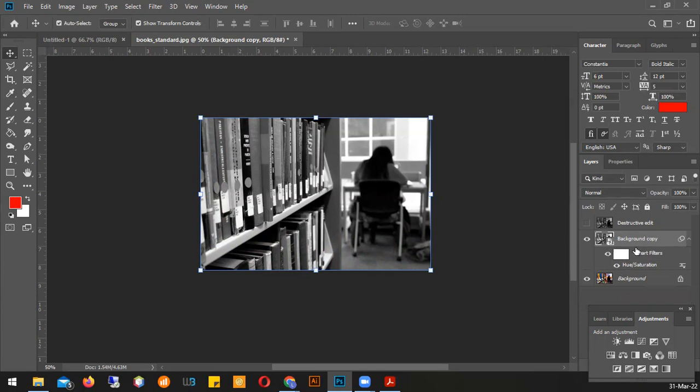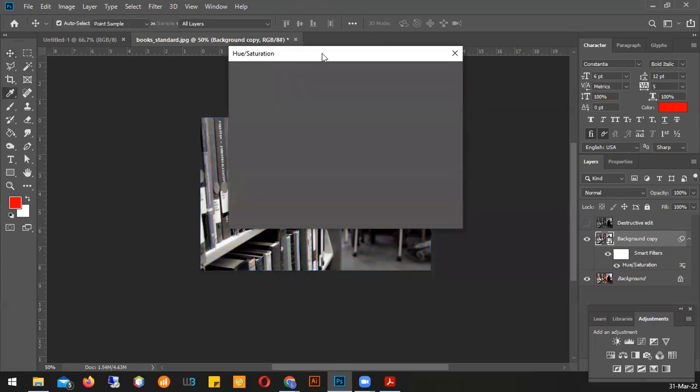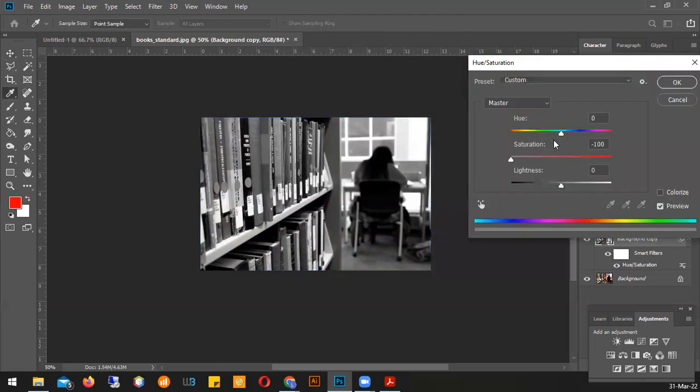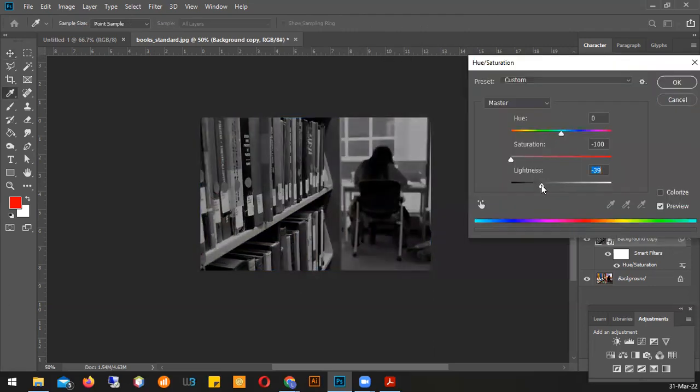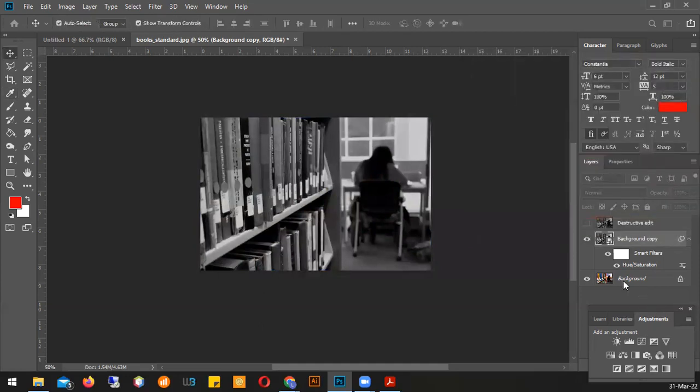And because it's a smart filter, we can actually disable it or enable it at any point in time and get back our full color information that was in our image previously. We can also edit the filter to adjust how our hue and saturation affects our image, right? So we can tweak it as we need, as much as we want, and still always come back to our original file, our original document, or original pixels.